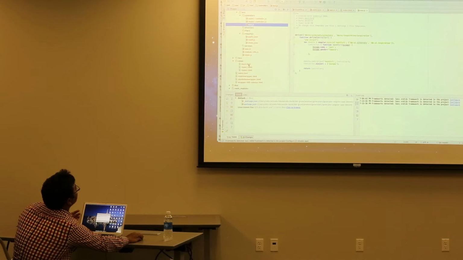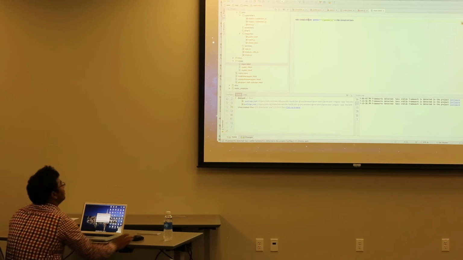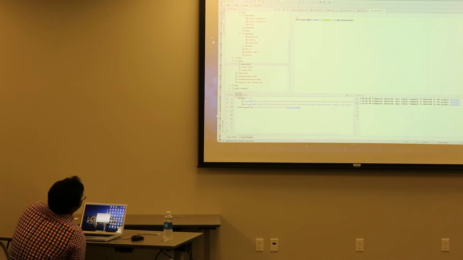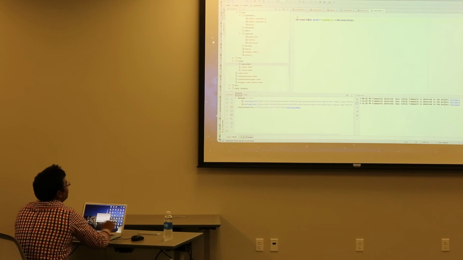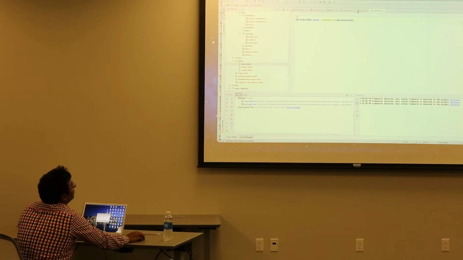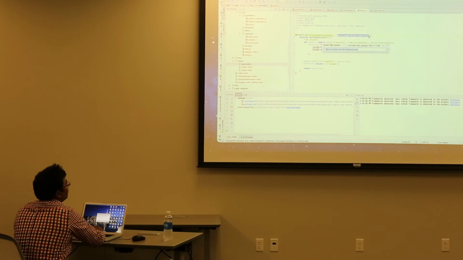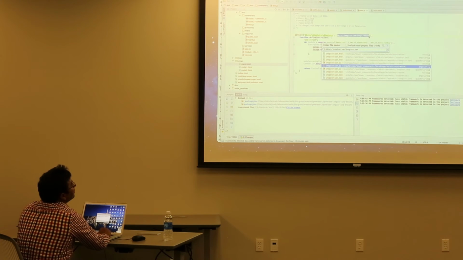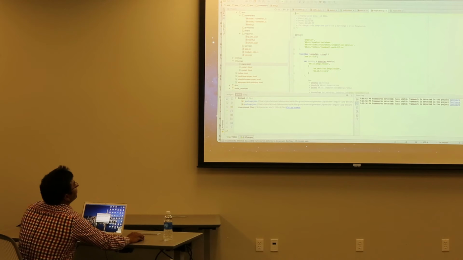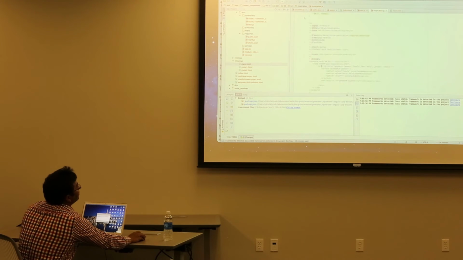Here is where the actual directive is used. I should probably show you the directive as well, just so you have an idea of how it looks. The directive itself is kind of simple.